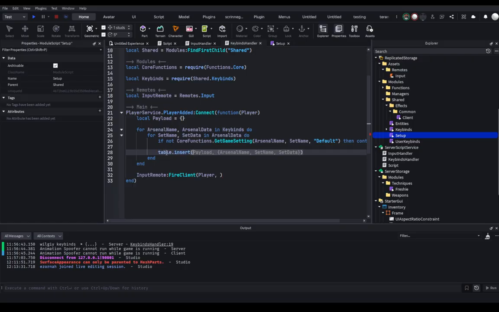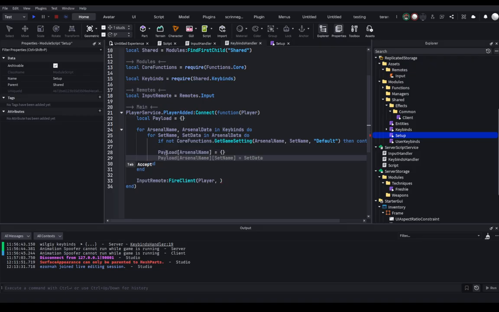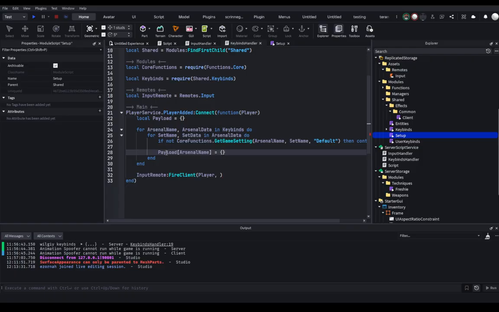I would say probably, okay, so this is how you would do it. You would say payload arsenal name is equal to an empty table, or you also want to do this.